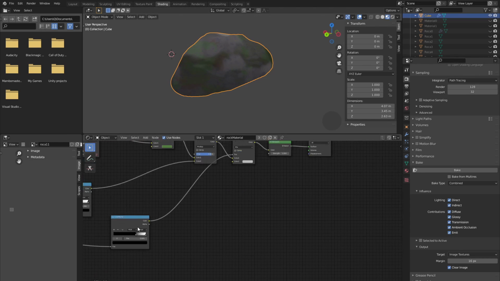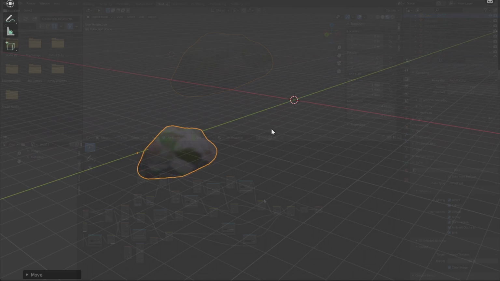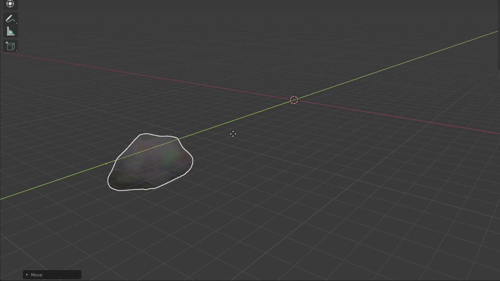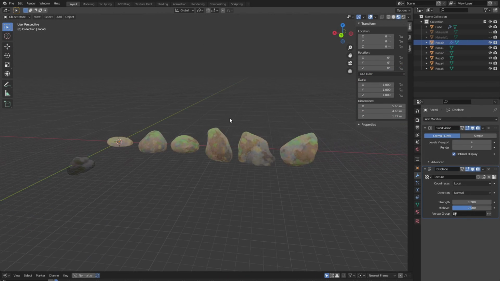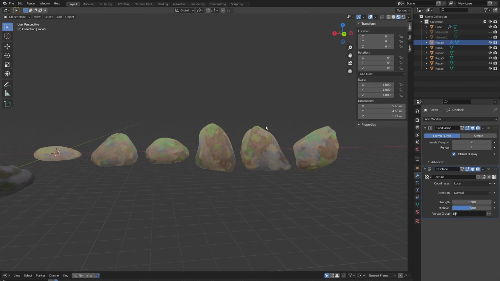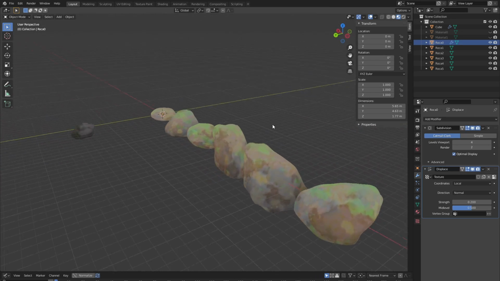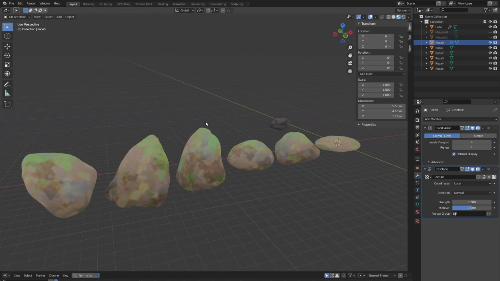After playing around a bit with the colors and other properties of the shader, I get this rock, which changes its aspect depending on its location. This is very cool, because I can just move it around until I get the look that I want. I created all these other rocks off-screen using the same method, and now I just have to export their meshes and textures separately.